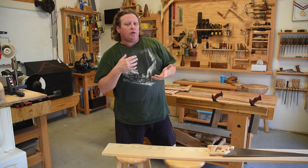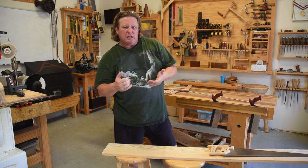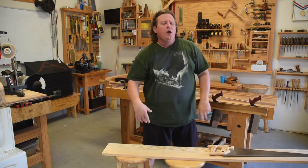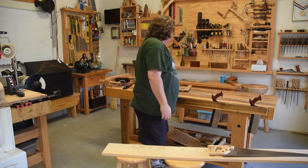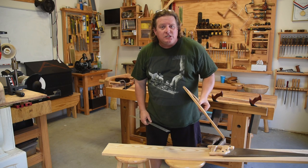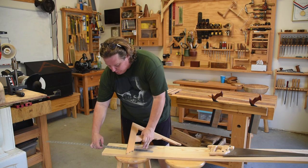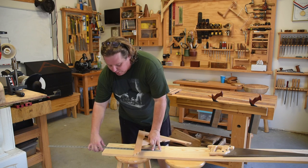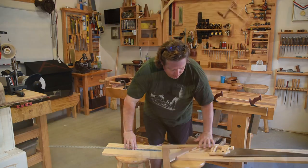Now I'm going to do a dimension 3x4 box, which means 16 inches for the long side, 12 inches for the short side. You do whatever you want. And it comes down to, I'm going to measure over 17 inches. Remember, I'm leaving about an inch extra just so I can refine it at the workbench.